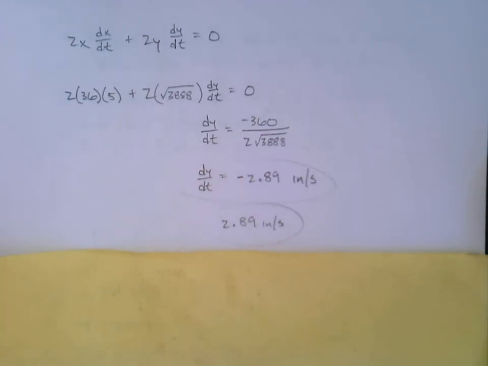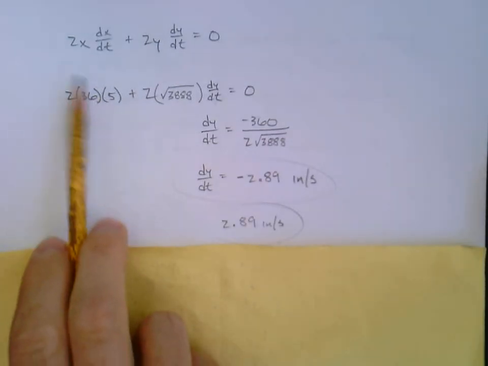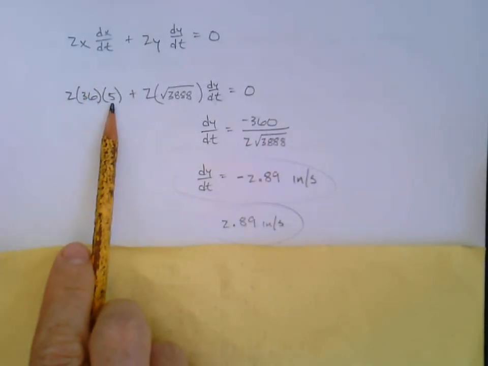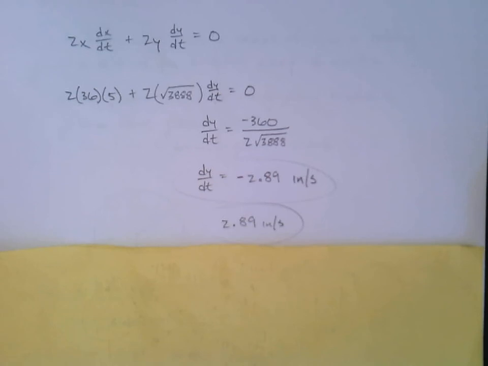Lastly, okay, what about the units? It said to include units. How do we know it's inches per second? Well, everything they talked about here was in inches, and then they described dx over dt, right, as being 5 inches per second. So obviously that's a giveaway. But let's look even deeper. Now this is pretty cool.